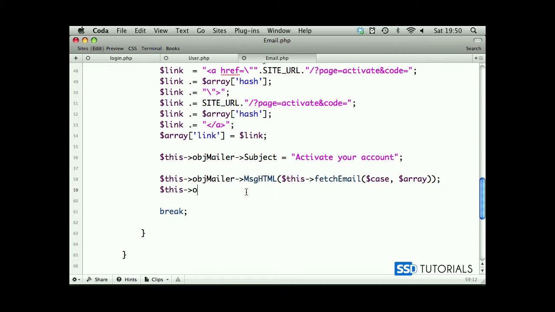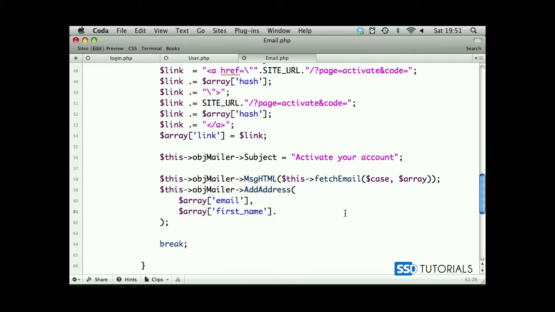So this object mailer add address method, and we are passing an array email collected from the form, then array first name. Actually, let me put it on new lines here so it's a little bit easier to read.